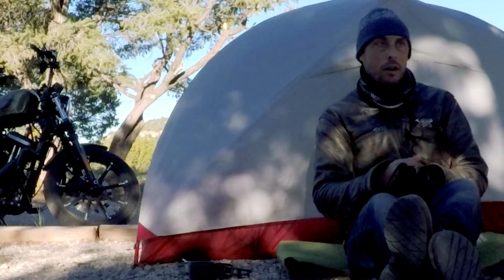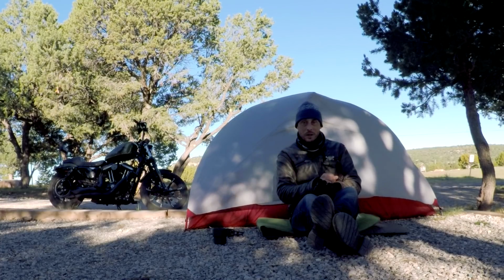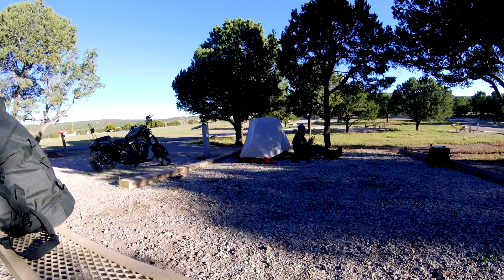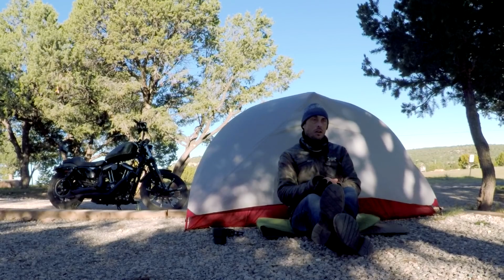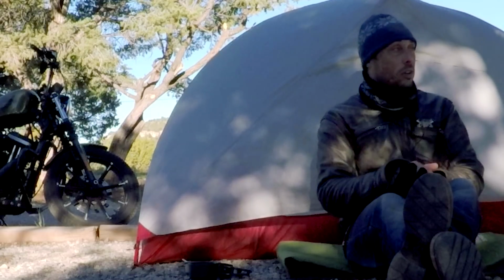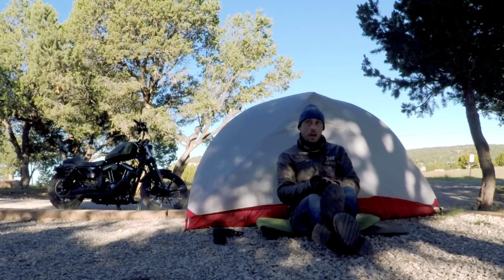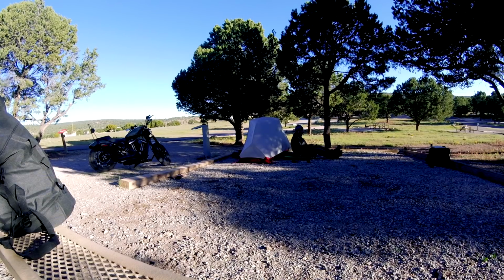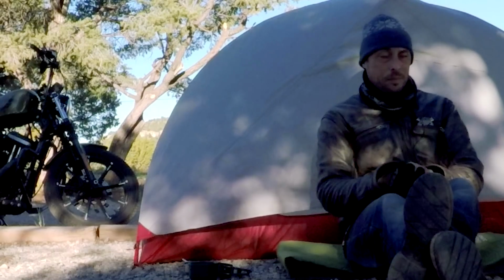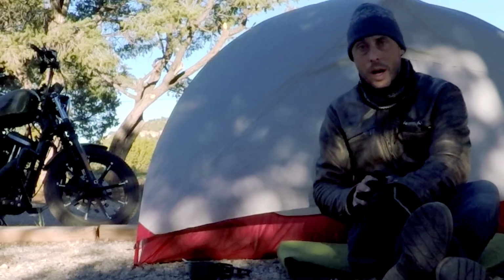You're gonna need water. If you're in an area like this where it's fairly developed, I've got a water supply 100 yards from me, showers and restrooms, the whole works. But if you're traveling on the motorcycle and there's a long distance between service stations or anything available to you, which isn't the case in a lot of parts of New Mexico and Arizona, if you want to get out into some of the more remote areas, you need to carry water with you. So you need to plan for that. So I'll actually probably carry some water with me on my next journey.